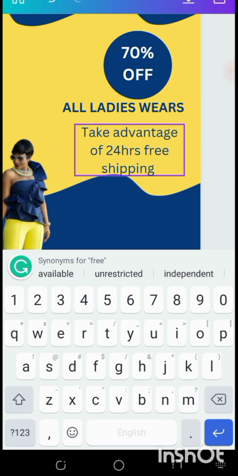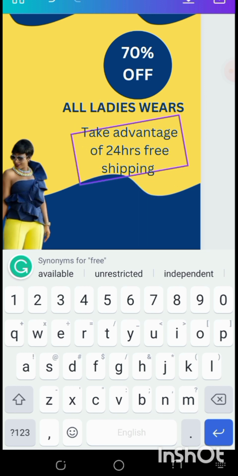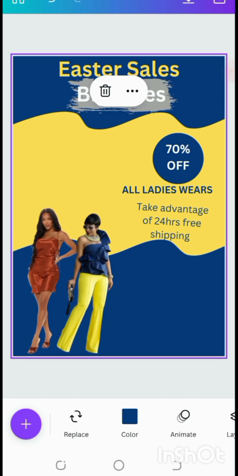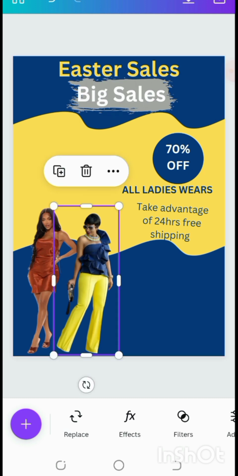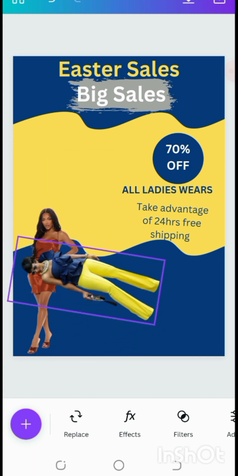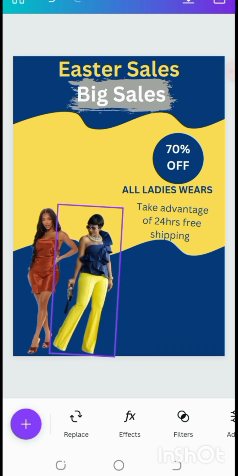Okay. Now, if you want to rotate anything, you see this arrow that is facing the opposite direction. Once you hold it like this and rotate it, it will take your work to the direction you want. Let me show you what I'm saying. Look at this image now. If I hold the arrow and rotate it, did you see what happened to the image? It's moving it to the direction I want. So this one moves your work to how you want it to be.